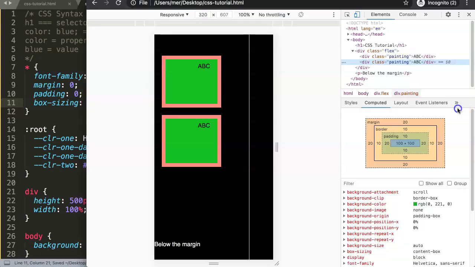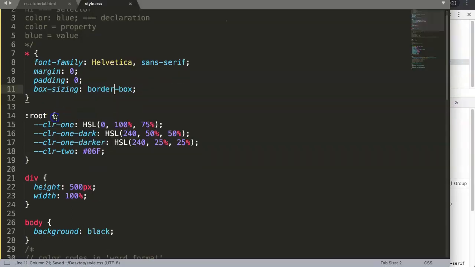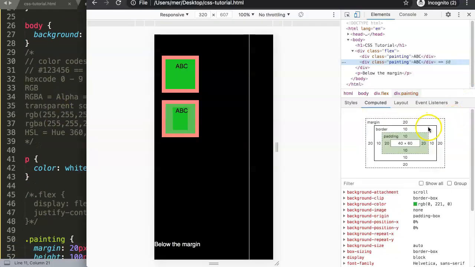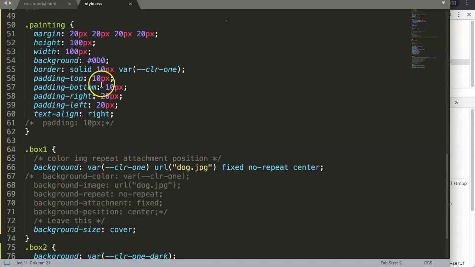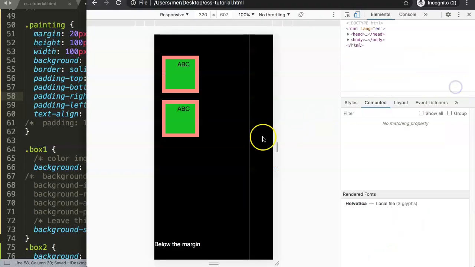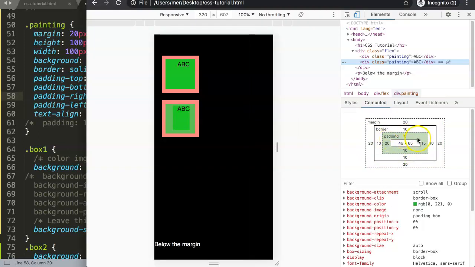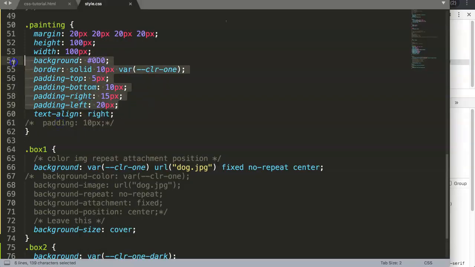There we are. Once we save that, this is the way how we can use padding. And now we have assigned, and we can even assign these all uniquely. Let's do something unique. Let's say we give this 5, 10, 15, and 20, and then if we do this and refresh now, you see we have all different paddings depending on the location where we have assigned them to. Padding top of 5, padding bottom of 10, padding right of 15, and padding left of 20.